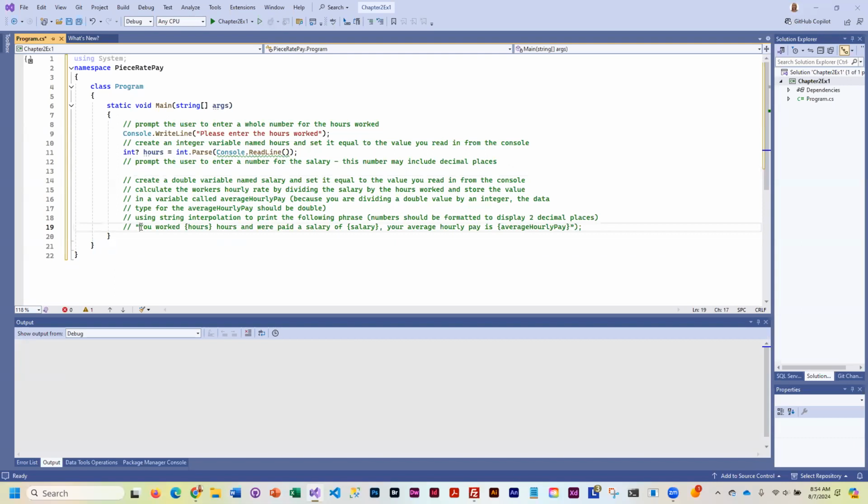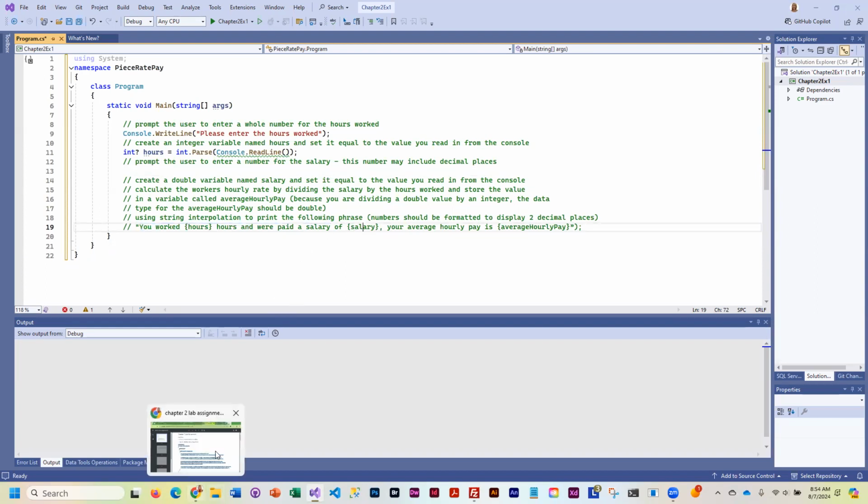And you want to print this. And the numbers need to be formatted to display 2 decimal places. Okay, so you're also going to have to use string.format.